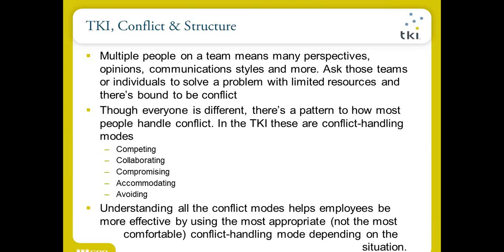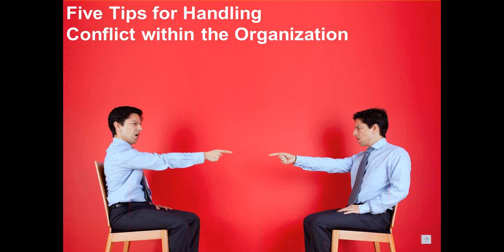I know for me, the one that I might overuse, and I know it's something I need to work on, is accommodating. And when I do that, the result is that sometimes people might think I'm a bit of a pushover. Sometimes when I overuse accommodating, people think I'm not even invested in the conflict. Now, that doesn't mean I need to jump from accommodating to competing overnight, but I do need to think about how might competing help me in a situation, like if I'm standing up for my rights, or if I know something is especially important, then I might want to think about using competing a little bit more.